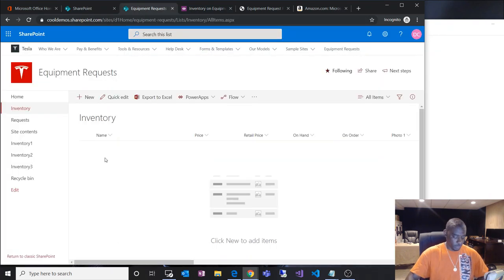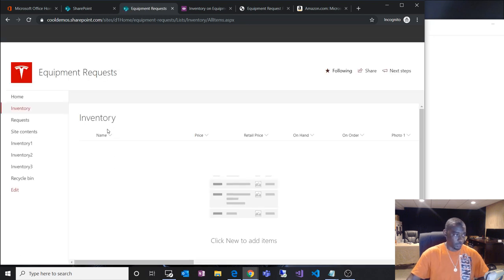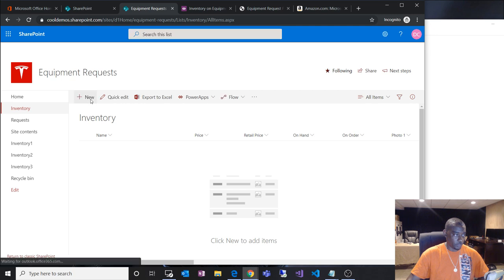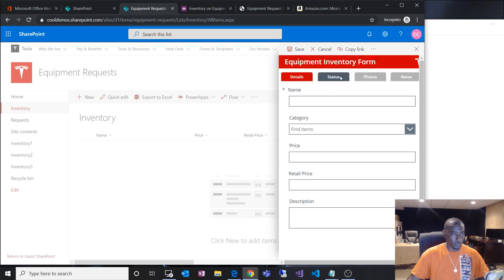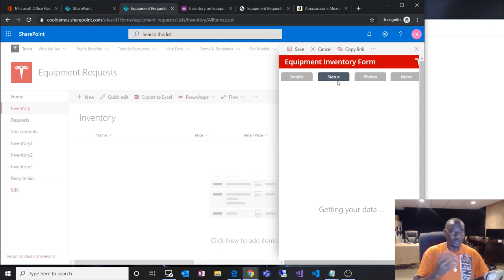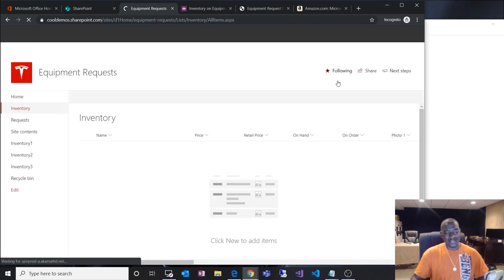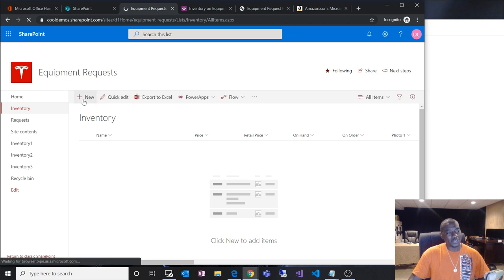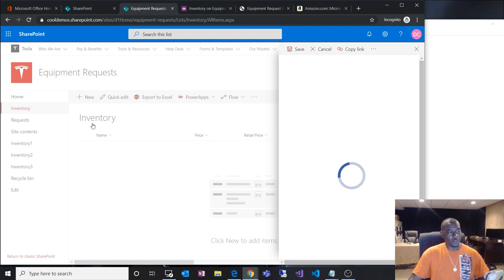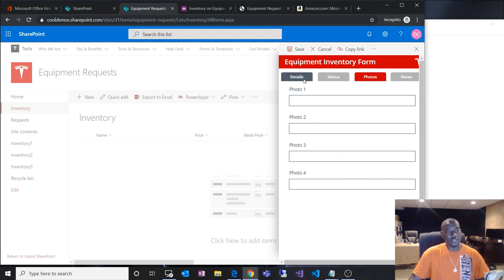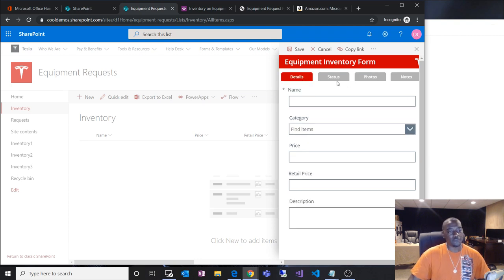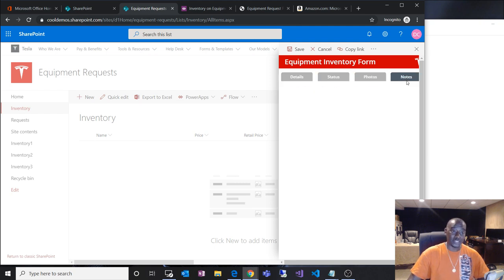Then I come back to the equipment list, hit Control F5 so I'm getting the latest and greatest. Then if I go to new and hit status, it didn't work. But we always know you have to do Control F5. From my experience, if you hit Control F5 on the list itself, it has almost zero effect most of the time. It's not until you go into the edit mode of the form and hit Control F5 that it seems to trigger the latest changes for that form. So just a tip, and that usually works for me. Sometimes, depending on the change, I have to do it three or four times.